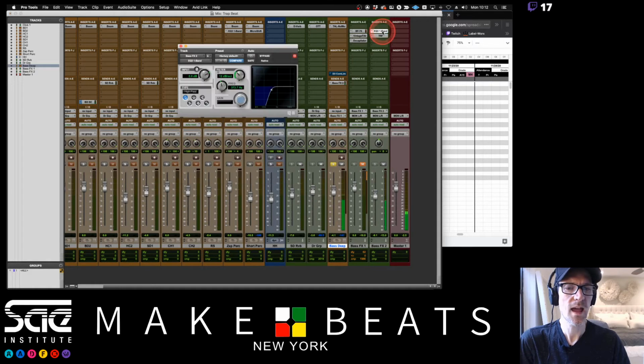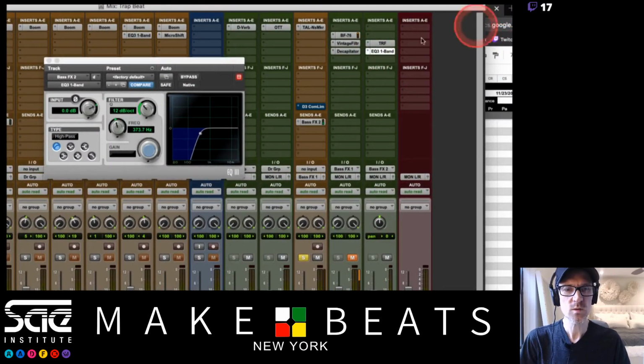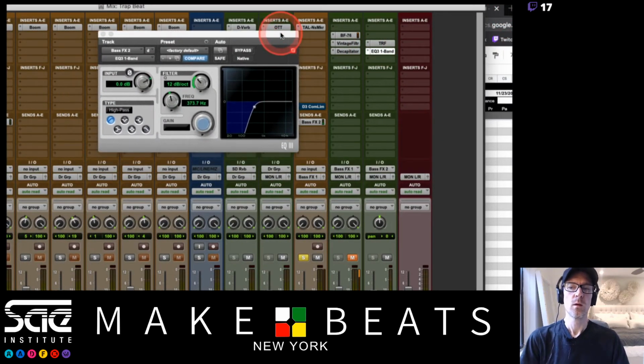Now let's listen to what happens if I put this EQ before or after the sound. Hear how different that sounds? That's a huge difference. And the reason we have that difference is because whenever you have EQs and distortions, where you put that EQ makes a huge difference, especially if you're cutting out the low frequencies.